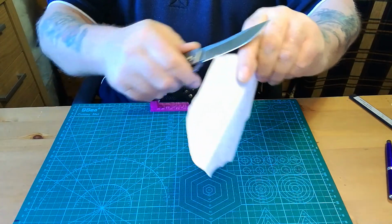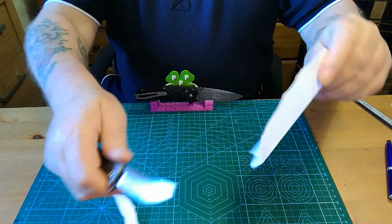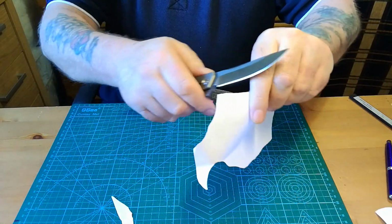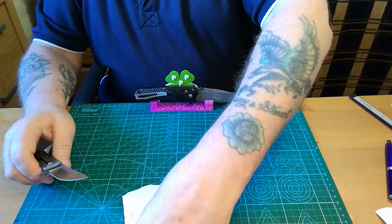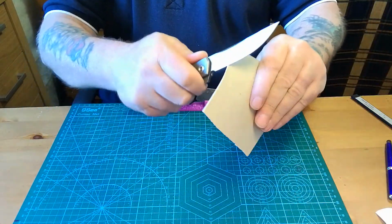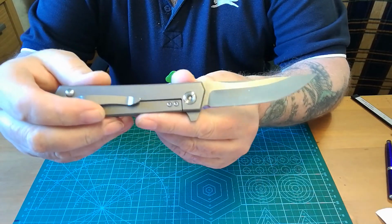Let's just... Oh. Would you believe this? This paper is damp. It's been in this wee room here, and it is definitely damp, but that's a really sharp blade. It doesn't need touched up. It's more that paper, to be honest with you. There's a bit of cardboard. There we go.